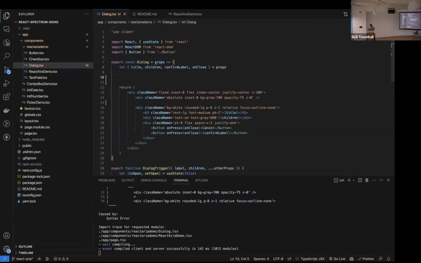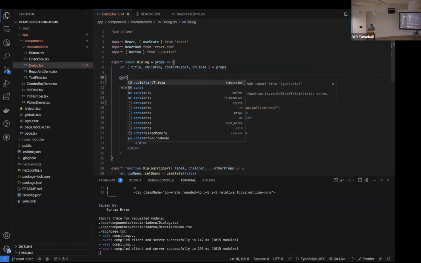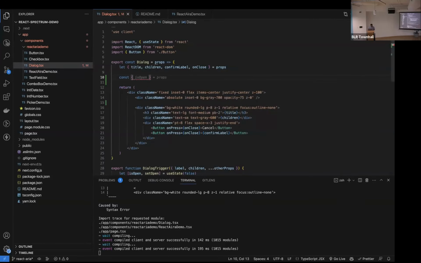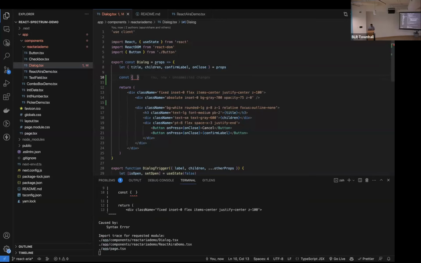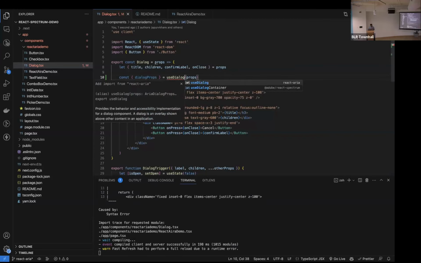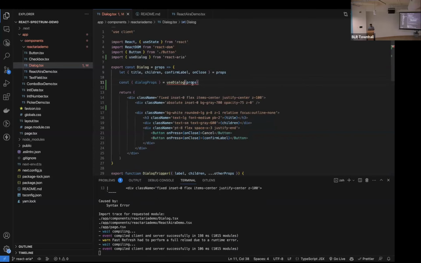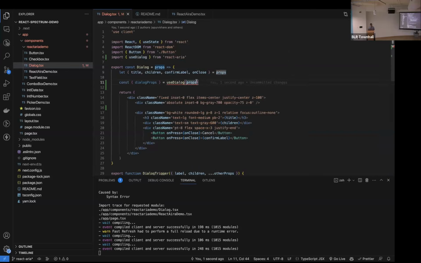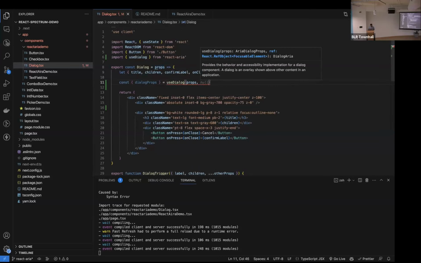We'll have to use a hook which will give you the dialog props. Use dialog, and we'll have to import it. I hope it auto imports. Yes. So use dialog. You have to pass the props which are coming in the container and a reference.